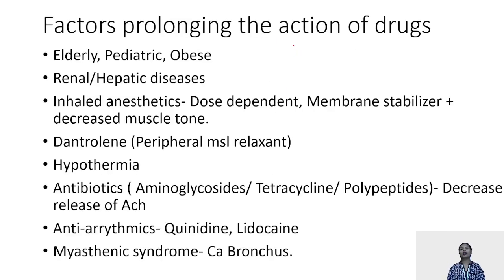Now moving to yet another very important concept, but very practical and a common sense concept: what are the factors which can lead to prolongation of the action of your neuromuscular blocking drugs. Obviously, any extremes: elderly, pediatric, obese patients, renal failure, hepatic failure patients in which the metabolism or the excretion of the drug is compromised. Then your inhalational anesthetics. Your inhalational anesthetics are actually membrane stabilizers. They also decrease the muscle tone. Then eventually they are going to potentiate the action of your neuromuscular blocking agents.